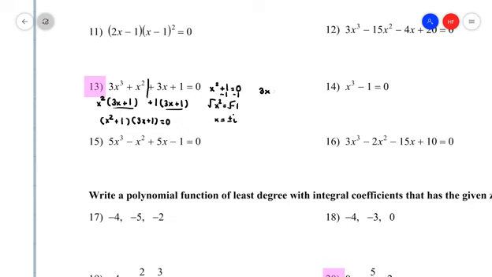And then 3x plus 1 equals 0. Then we'll solve that for x. So x equals -1/3. And so the number of zeros usually is the highest degree, so we should have 3 zeros. With the plus and minus i, we have 2 separate zeros. We have positive i and negative i, and then we have -1/3. So we have all 3 of our zeros accounted for.